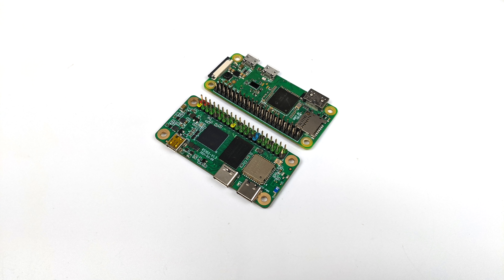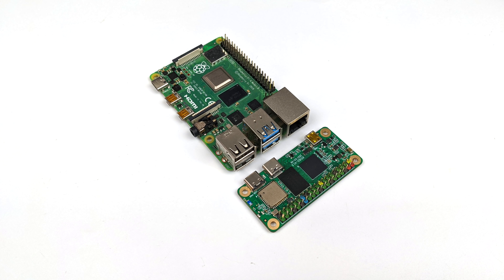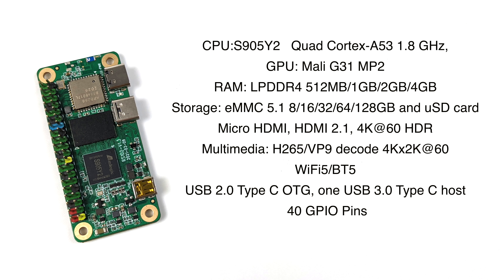This is powered by a quad core ARM CPU, up to four gigabytes of RAM, and up to 128 gigabytes of onboard eMMC storage. Right now EMU Elect only boots from the internal eMMC storage, and the unit I have right now has 32 gigabytes of internal storage and four gigabytes of RAM. Redaxa will be offering a few different variants of this little board and it should be released to the public by the end of 2021.